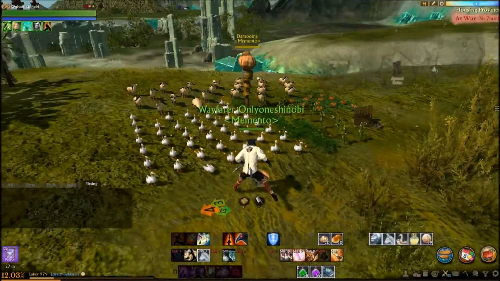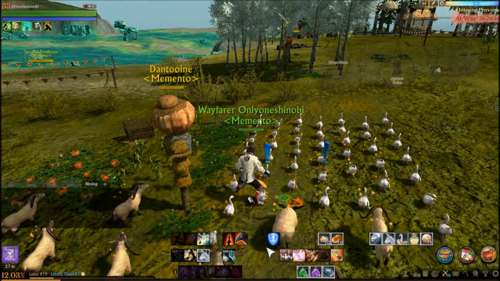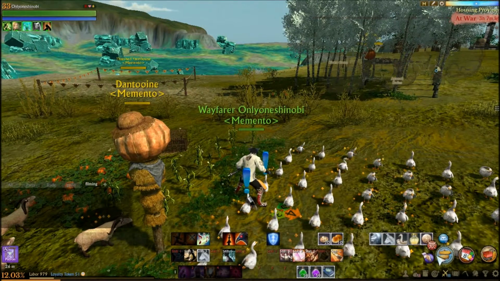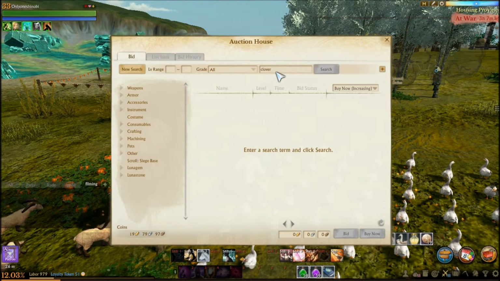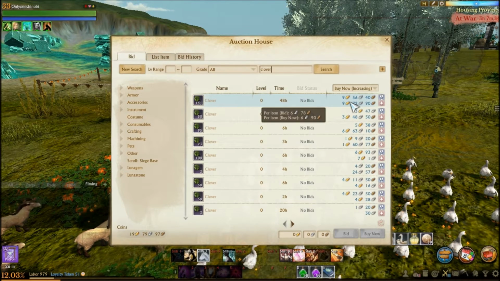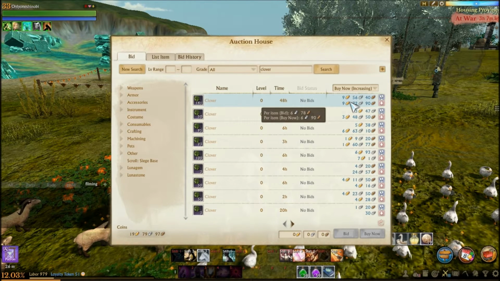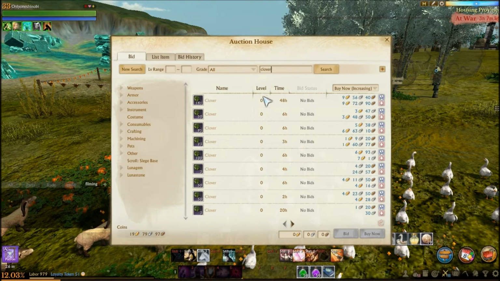So basically what you need to do to decide if this is a profitable way to power level your husbandry is check the prices of these materials on the auction house. Now, I already did this previous to this video, but you're going to need to take a look at each of the ingredients and check the prices per ingredient. So clover here, for example, is now 6 silver 90. Earlier today, it was only about 5 silver. So I will use that calculation in our calculations.